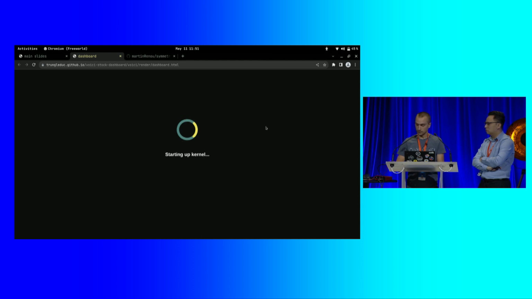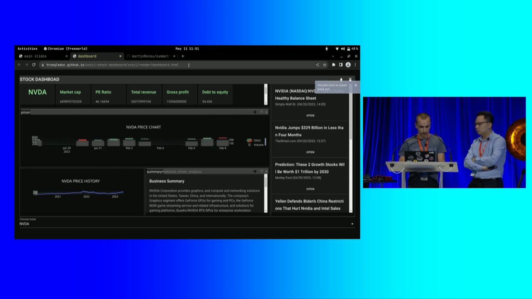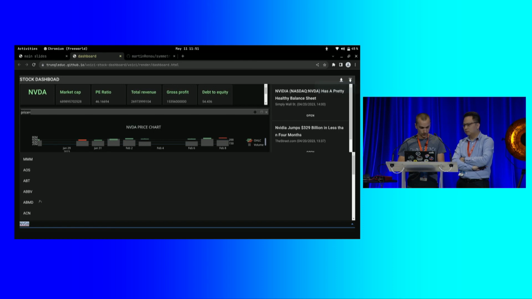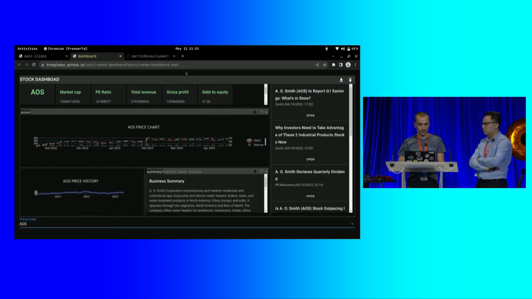It should be cached by my browser, so hopefully it starts quickly. And that's it. Voici. It's interactive. You can actually change the ticker if you want, and this will execute the Python code to update the plots.